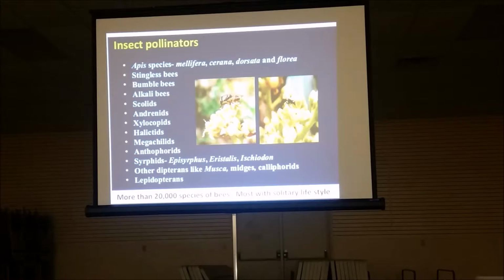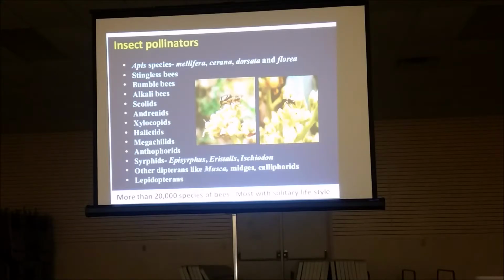Well, we have all kinds of other bees, the stingless bees, the bumblebees, what we call the alkali bees, the colletids, the andrenid bees, the halictids, all of these, the syrphids, those are flies, but all of these are insect pollinators. And you may get mad at me, but my general feeling is that most of the pollination in our gardens is done not by honeybees, but by all these other little bees. Some of them you wouldn't even recognize probably. I see people who'll see them and say, oh, look at that little gnat. No, that's a tiny bee, and they are great pollinators.